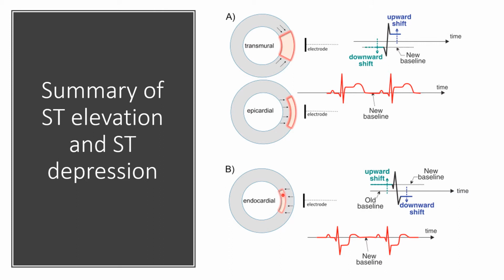When you have a subendocardial ischemia or infarction, which is not a full thickness MI, there's not a total occlusion of the coronary vessel, your PR segment, because this small portion of the myocardium is always depolarized, is elevated. It goes above the baseline, and then there is a QRS complex and there is a downward shift in the ST segment. Therefore, it causes this ST segment depression kind of appearance.